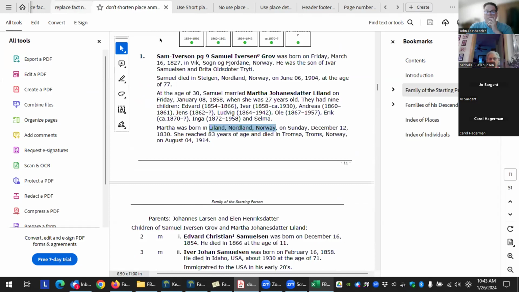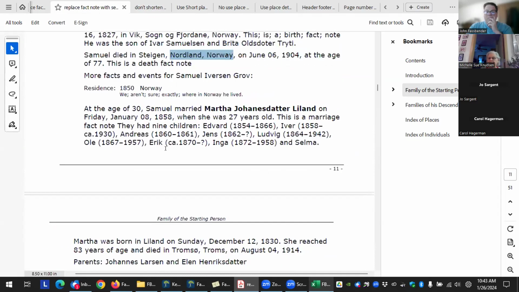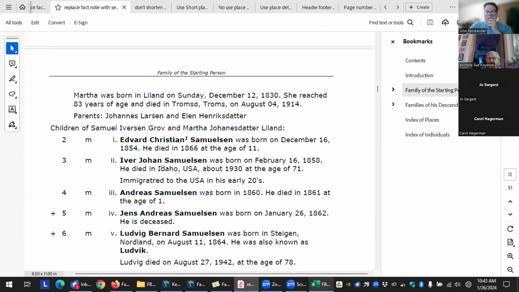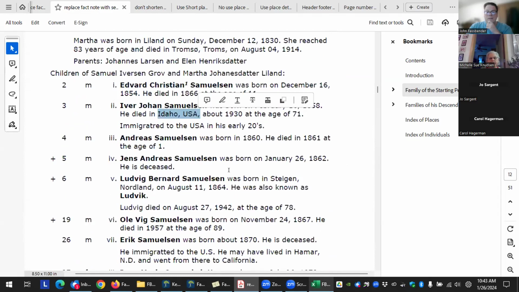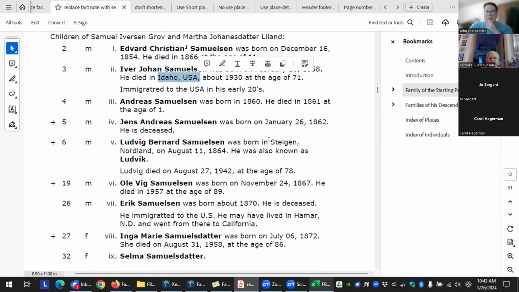And then it would only do the full place name if the place changed, because here it says, okay, here he is born in Idaho. Okay, this one, he was born in Steigen, Nordland, because the Norway was eliminated.